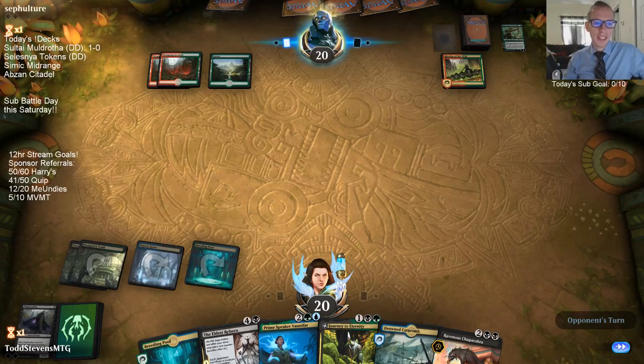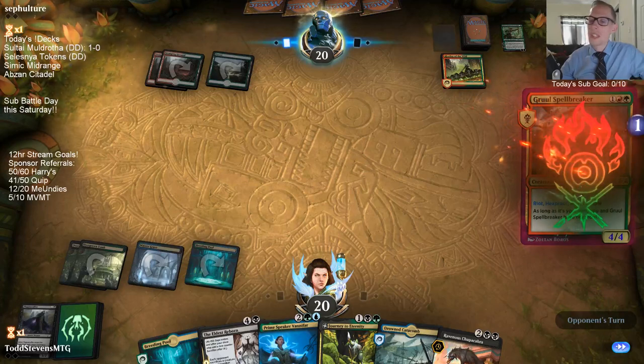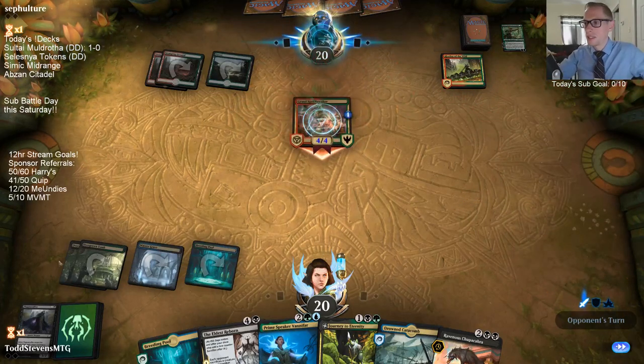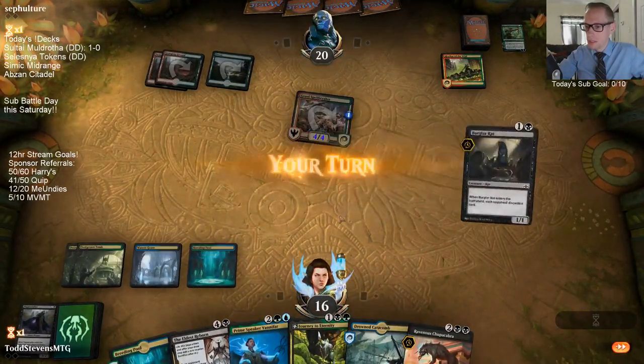Yeah, this is Kejadio. Is that how I say your name? Yeah, Kejadio, that's their donation deck. Here. 4-4 haste. Ow. Not so big.